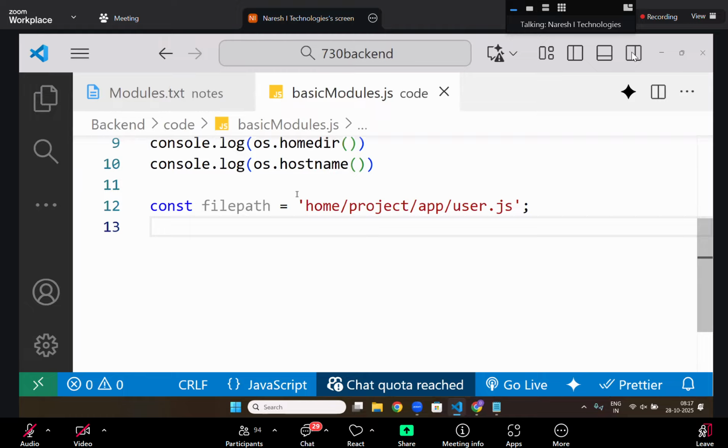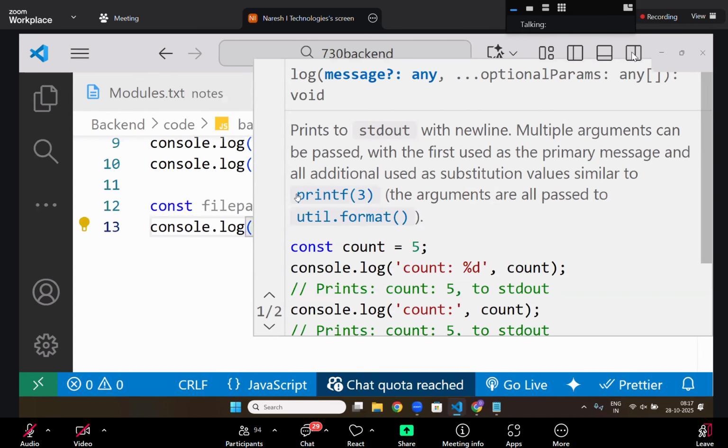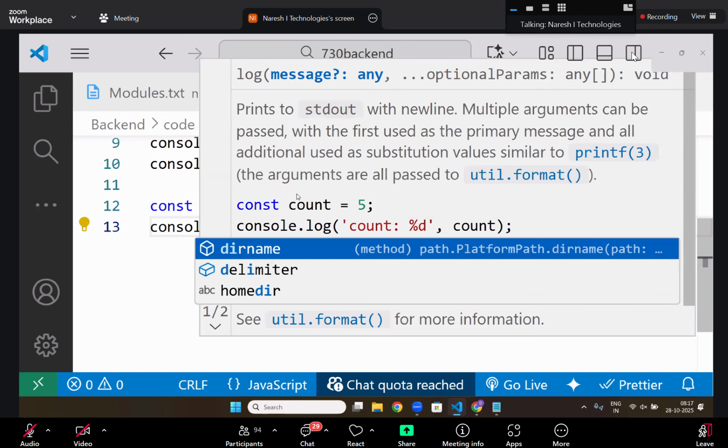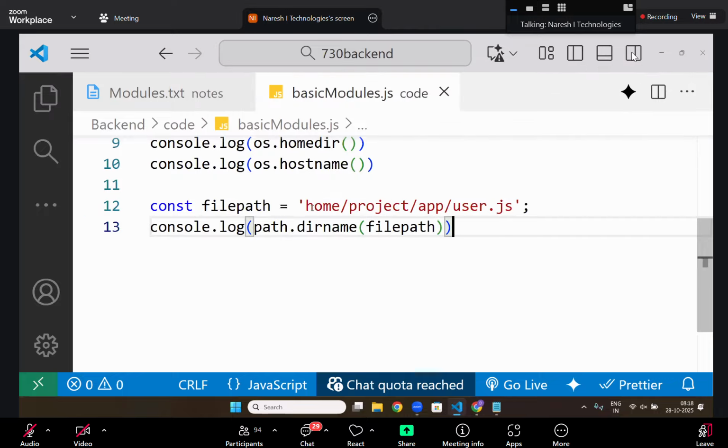I have one file path: home, inside the home project, inside project app, inside app user.js. If I ask it here, console.log path dot dirname filePath. File path is just a string.